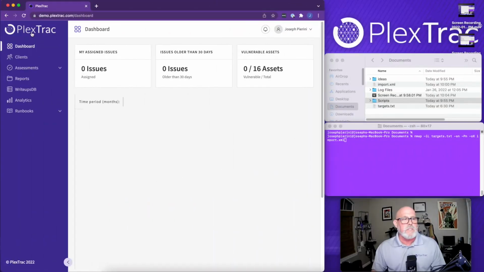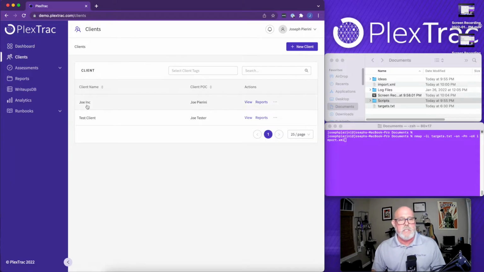However, customers of PlexTrac have a handy way of collecting and storing all of their assets for use in pen tests, blue teaming, and purple teaming engagements. Let me show you. Let's log in to our PlexTrac portal, go to Clients, and select the client name or project name.